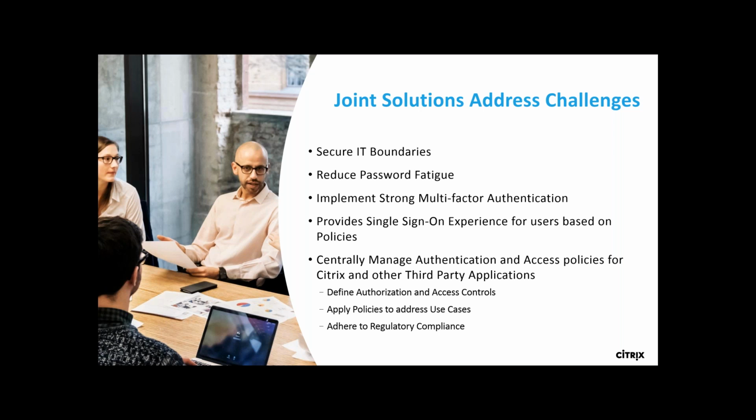For my IT team now, what they can do is they can essentially manage access policies across those resources. By very simply integrating into our Trusted Access platform, they're able to apply access policies to all of the Citrix products that we use and other third-party applications that we use without having to go into each application, manage identities within each application, and manage security policies individually with each application. So we give a centralized spot.